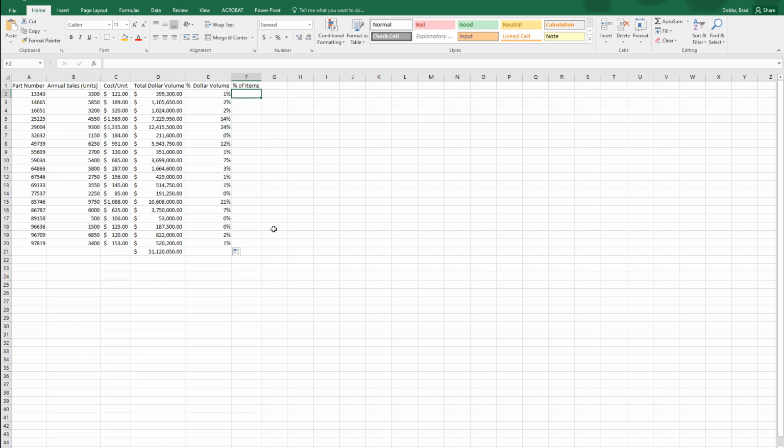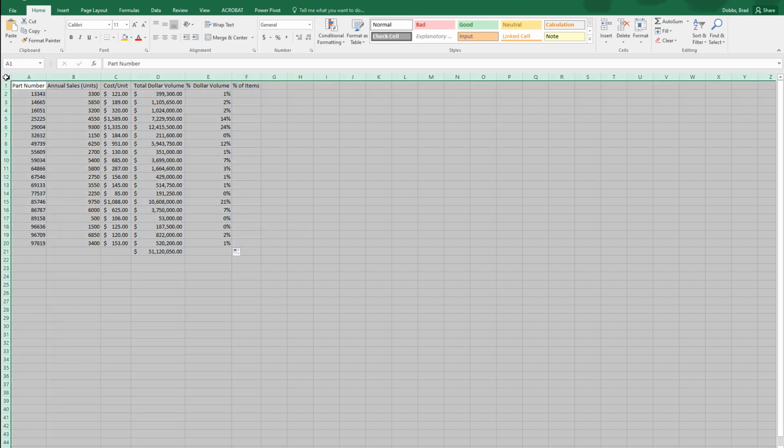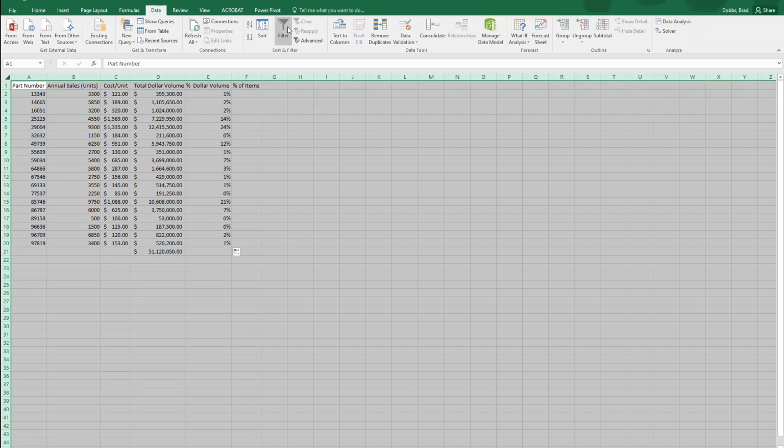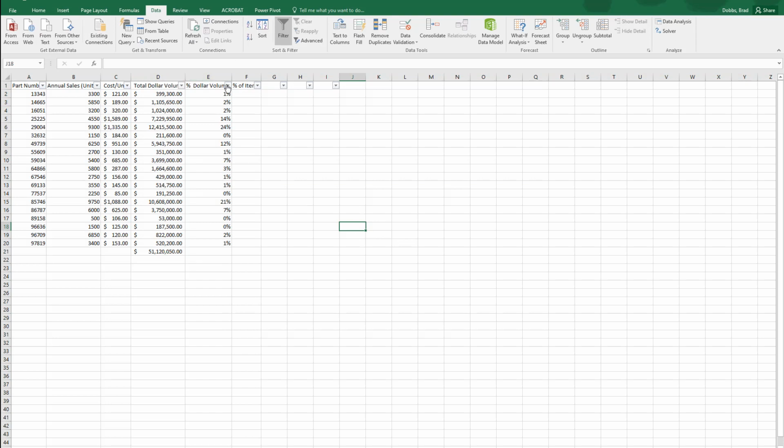But what you're going to do with this is go to Data, Filter, and I want to sort from largest to smallest. All right, and then I can figure out my number of items.